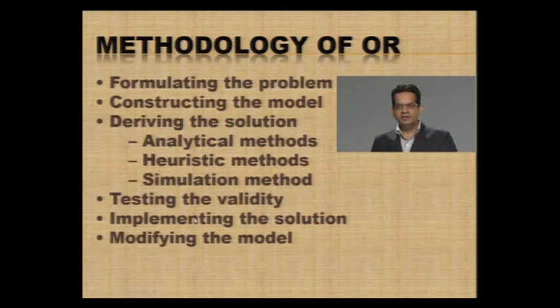In the next step, we implement the solution in the problem. We find whether our solution is feasible, or whether we can apply the solution to the problem or not. If it is not applicable to the problem, then we modify the model and repeat the same steps accordingly. So this is the general methodology of OR, and it differs from problem to problem.